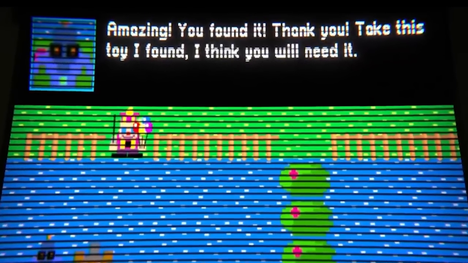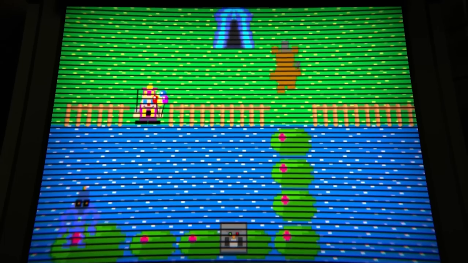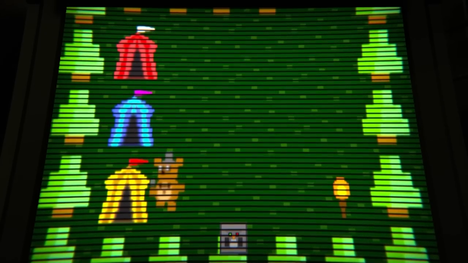Amazing! You found it! Thank you! Take this toy I found. I think you will need it. That better be for that last tent. I'm not even gonna ask questions. I'm just gonna give it to the character and see what happens.